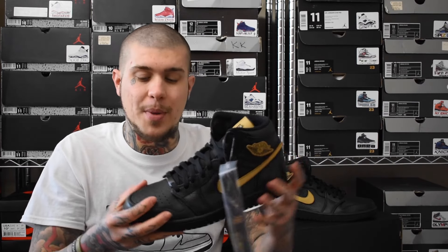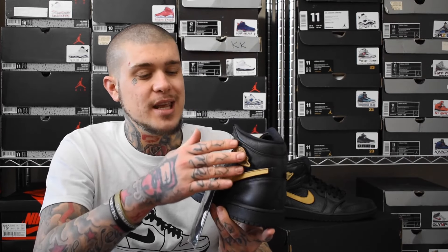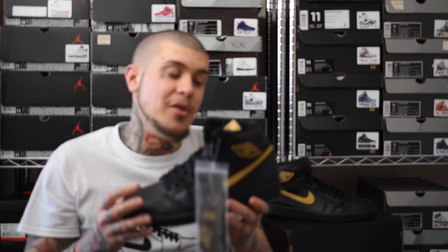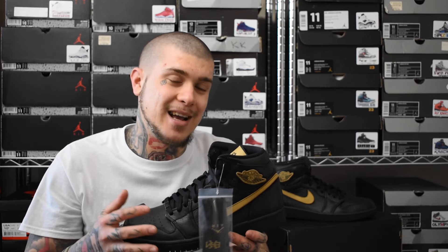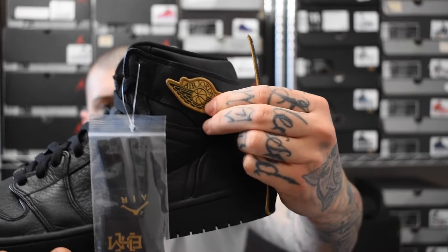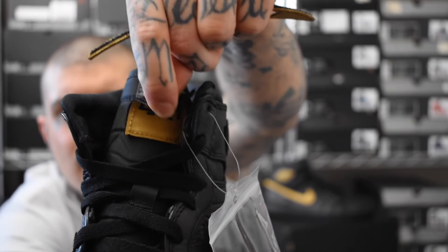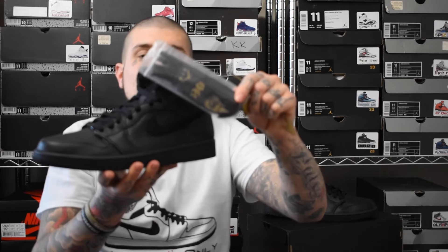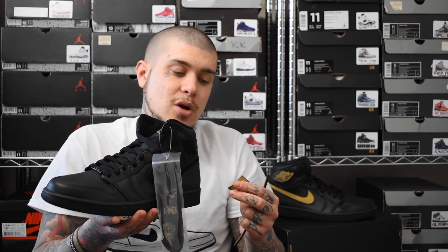The side panels, the top panels, the toe box — everything is super soft and it's all in that matte black colour. It's not shiny, it's more of a matte colour. The very special part I loved about these when they first dropped — the pictures came out recently before they dropped, so it's quite a surprise attack as I called it. But watch this — madness man! You can actually take the Air Jordan Wings logo off, the Nike tick, and even the tongue patch. They give you an extra bag — it's got some black and gold patches, the other way round, with a gold outline and the black patch itself, which is super dope.